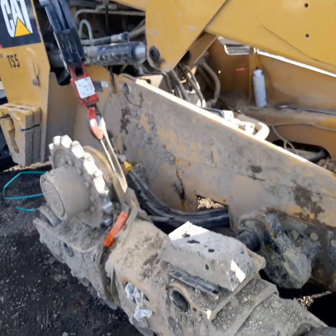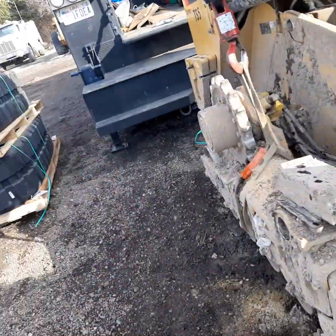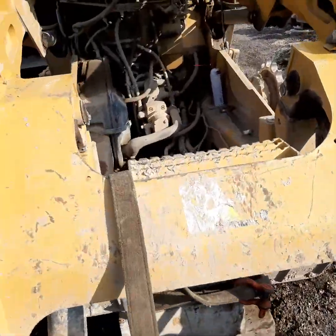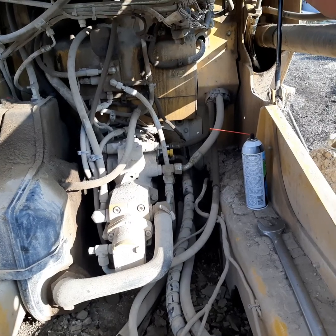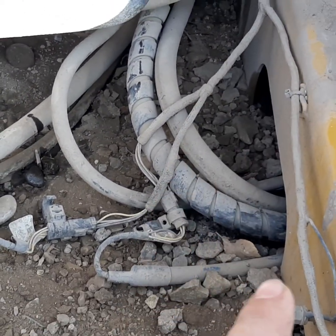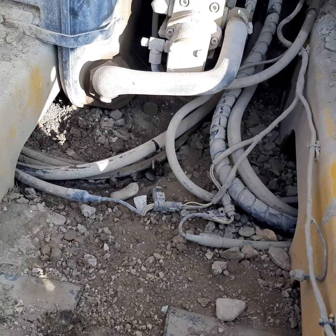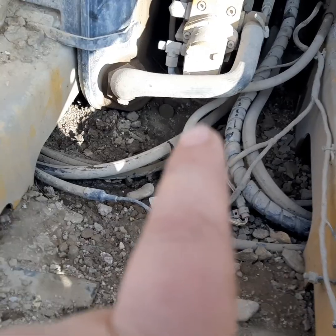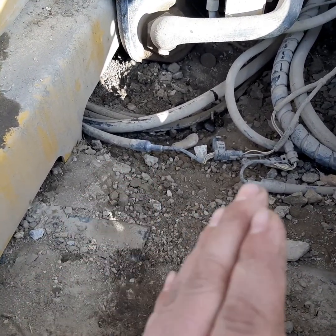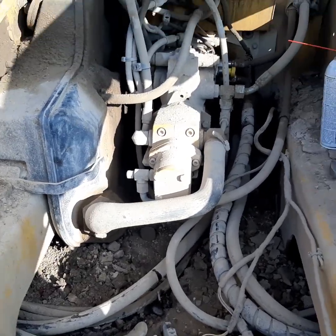Wear safety glasses - you should do this any time you're working with high-pressure hydraulic hoses or hydraulic hoses in general. The top hose happened to be the one here, so I just unscrewed that and left it here, giving me easy access inside. As you climb down in there, I've got a plug in it right now, but it's actually that hose right there. While you're in here, you can see these long sweeps - sometimes they also rub right here, so check all of those. You have two speed sensors that run to each individual final drive and you need to check those as well. Keep them zip-tied up and out of the way, out of the mud - you can see this area accumulates dirt. If you have time, take and clean all this out, probably once a year, to maintain your machine. You'll get a lot more life out of your wiring harnesses and your hoses.